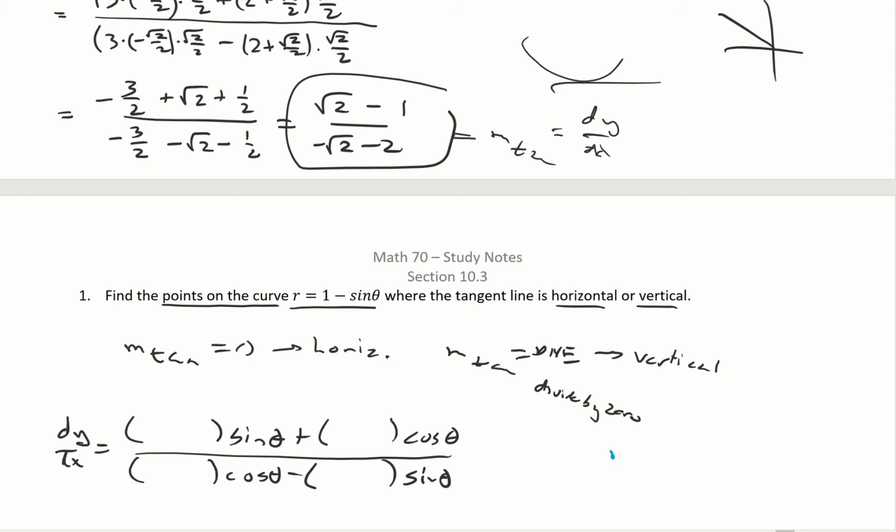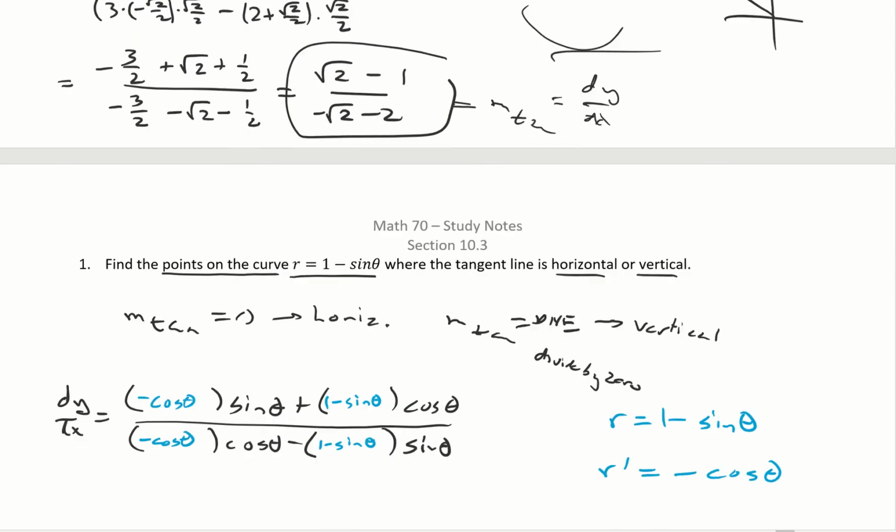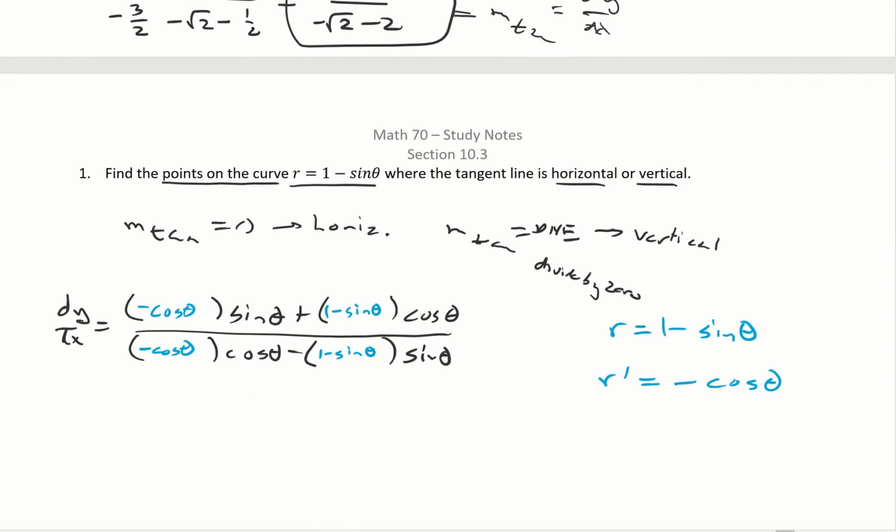We're going to say, remember, r is 1 minus sine theta. What kind of curve is that one? We'll graph it before we finish here. R prime, the derivative of sine is cosine, so r prime is minus cosine, goes there and there. And r, 1 minus sine theta, goes here, and again. Now, they're not saying much after that. That's all she wrote. They're not saying plug a number in.